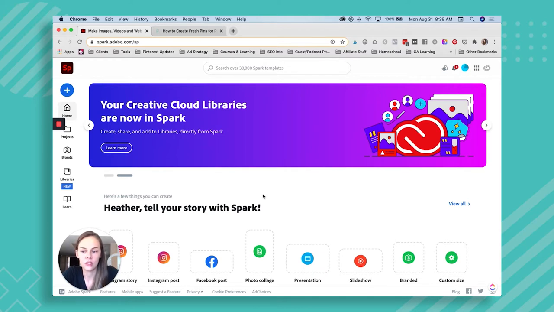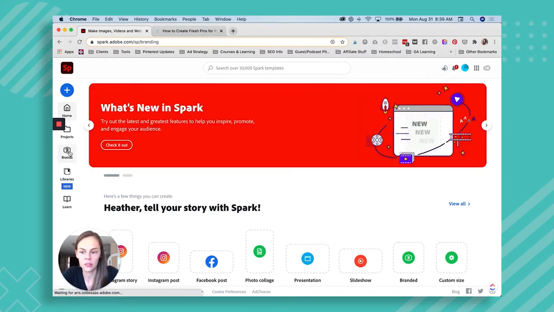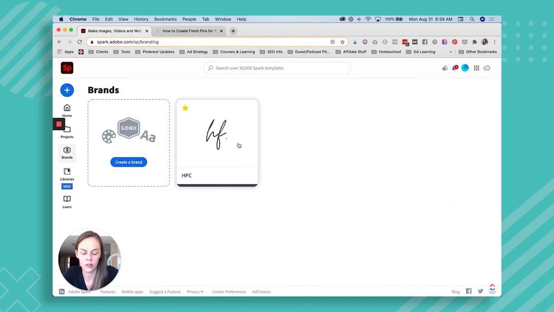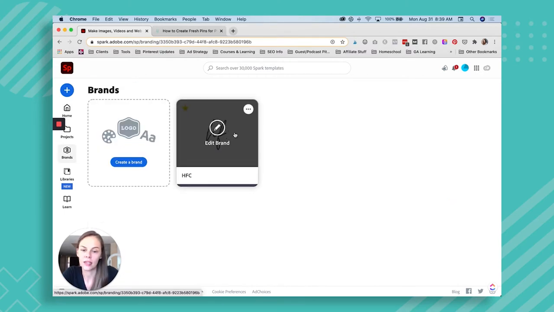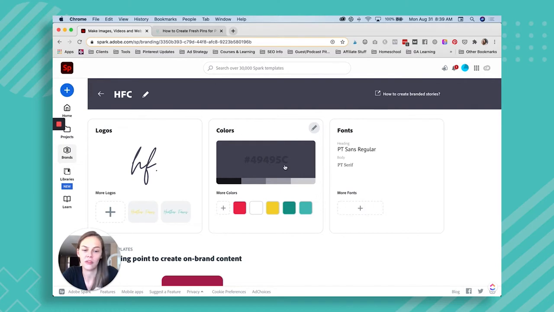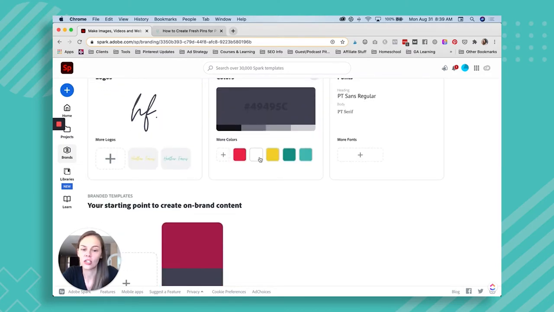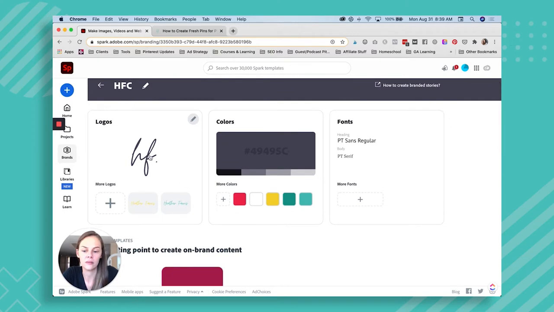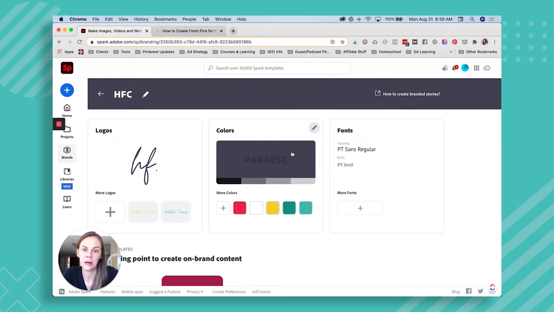Now, a few things before we get started. You can build out your brand inside of Adobe Spark. I've already done that, but there are a few glitches, so I want to warn you about them in advance. When you try to add your colors to your color palette, and even sometimes adding your logos in here, it may glitch out and it may not define the color specifically. So close out of it, come back to it later. That's what I had to do, and it worked fine when I came back to it later. So you can upload that stuff here, but just know if you run into a glitch, it'll be fine. Just come back to it.